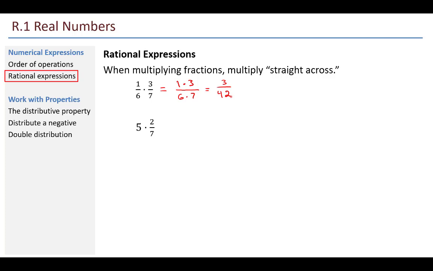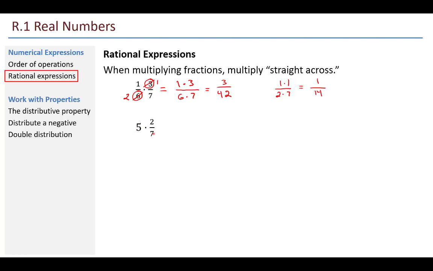Now, maybe you notice that this fraction isn't in lowest terms. It can be reduced. And I can see early on how to reduce it by seeing that 3 and 6 have a common factor of 3. When I divide the 3 out, that becomes 1, the 6 becomes 2. So I could have written this as 1 times 1 over 2 times 7, in which case I'd get 1 over 14, and that's the reduced fraction that is the answer to this problem.